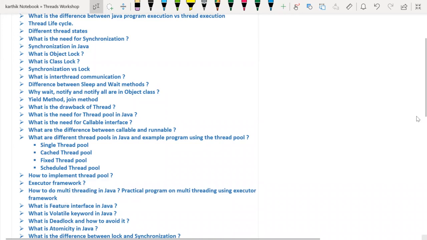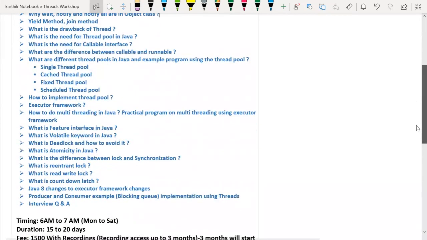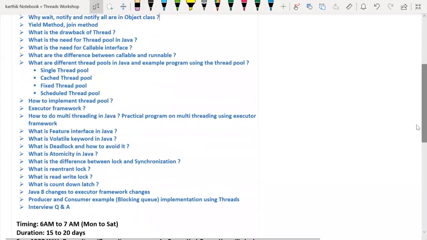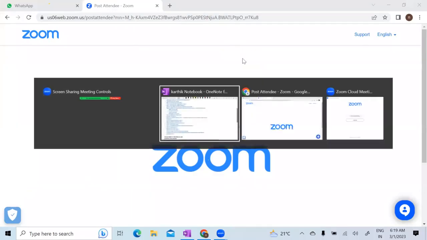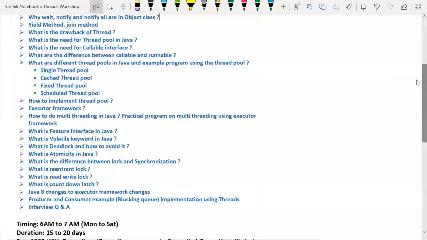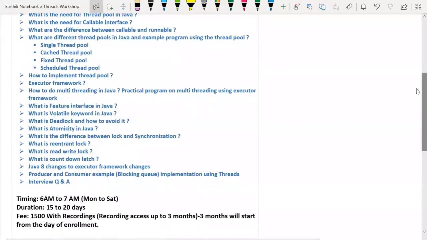What is the difference between concurrency and synchronization? Do you mean that? Hi, Karthik. Hello. This is Jasveer. I just joined a little late, 10 minutes late. Can you please repeat? And can you please tell me the payment mode? Because I'm in the US. Just let me know the payment mode.